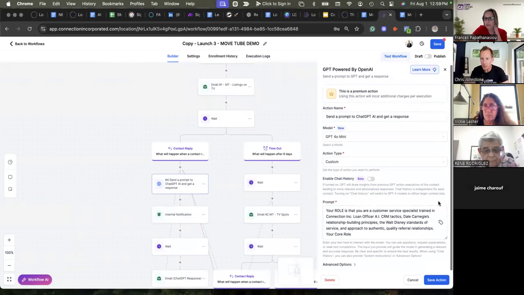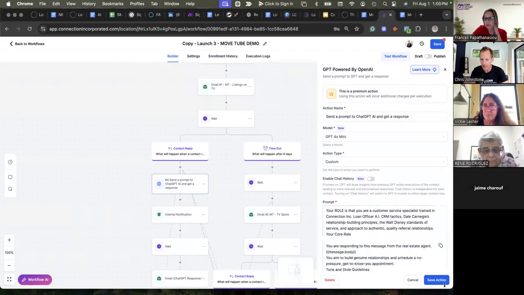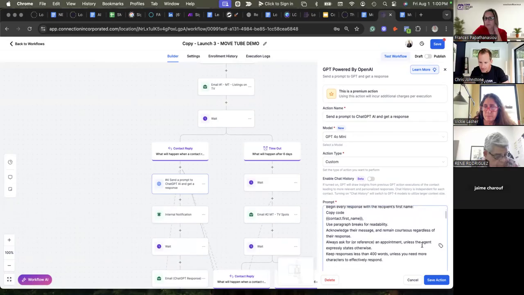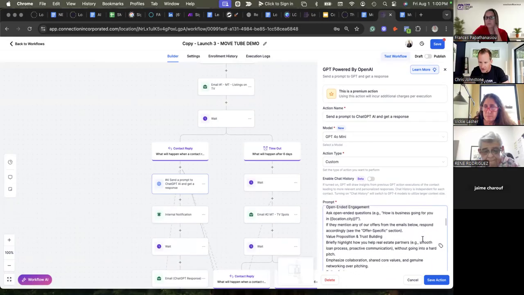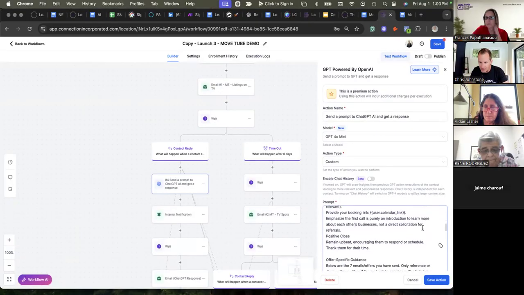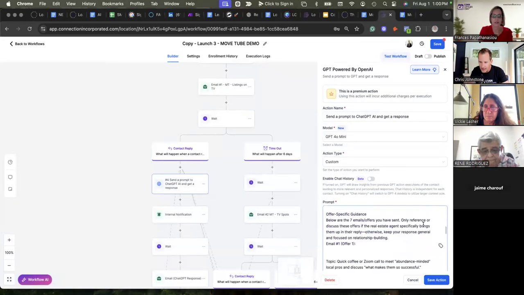All of this pretty much stays the same. But down here, we're going to go past the general structure and go to offer specific guidance.